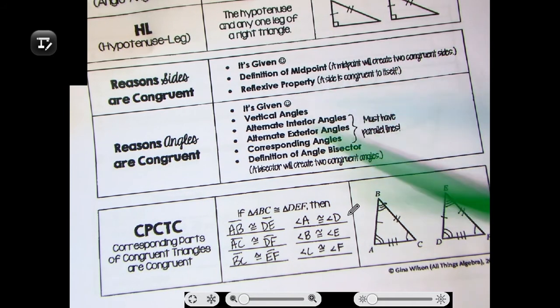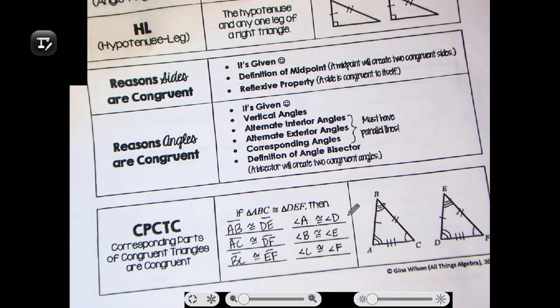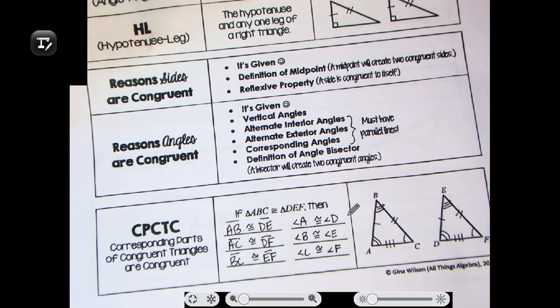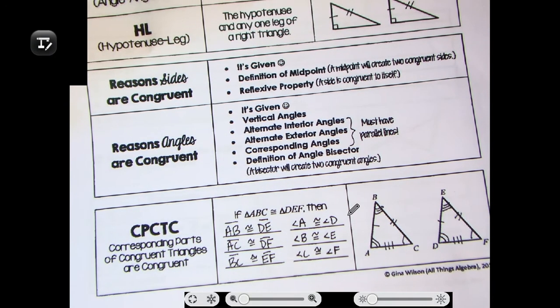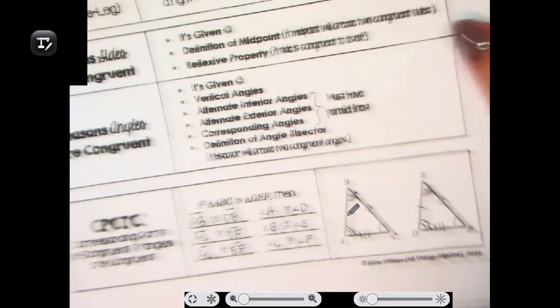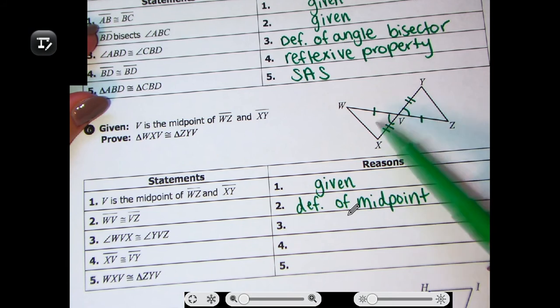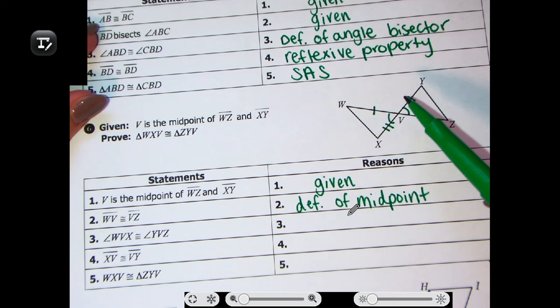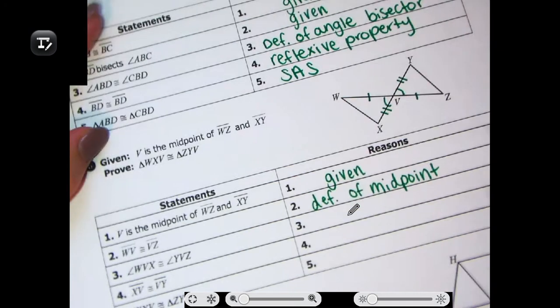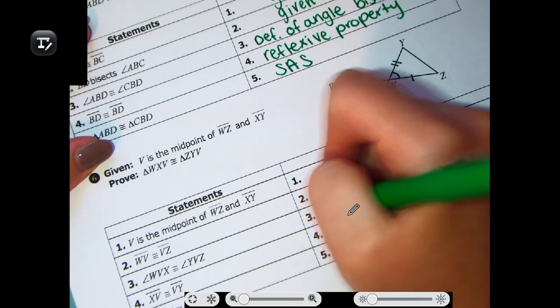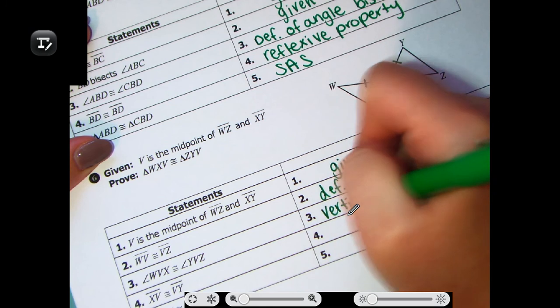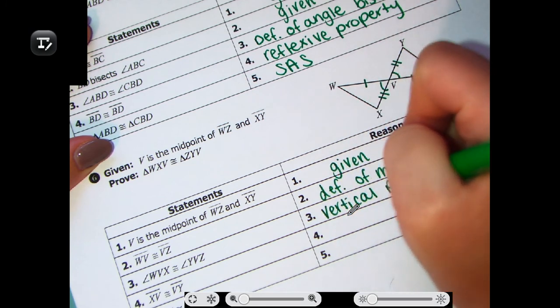So it's not given; vertical angles. Maybe you remember this, maybe you don't, but these are vertical angles. That's one of the common reasons that two angles are congruent. Remember, vertical angles are opposite from each other like this. We're using that previous knowledge because these are across from each other. They're vertical angles, which means they're congruent. So that's how I knew that. My reasoning here is vertical angles.